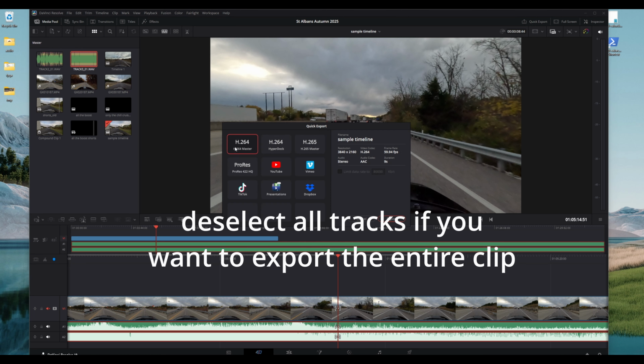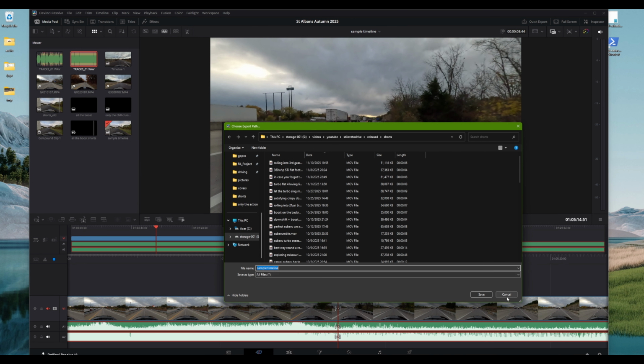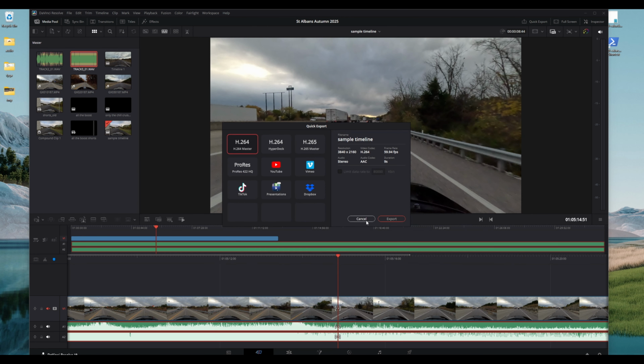When I click that, I generally just go with the default here, the H.264 codec, and then confirm it's 60 frames per second, 4K, 9 seconds. So yes, that matches what we see right here. And then I export, save the file, so on and so forth.